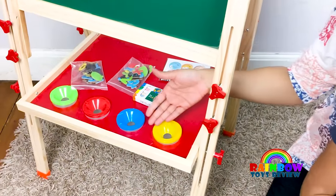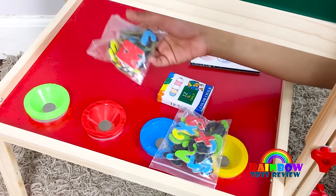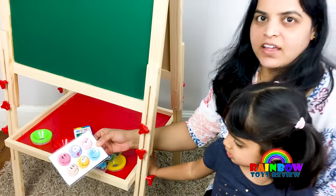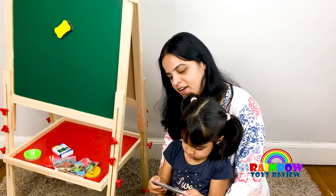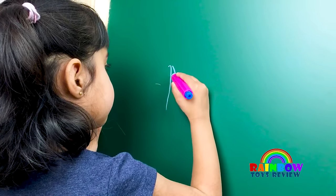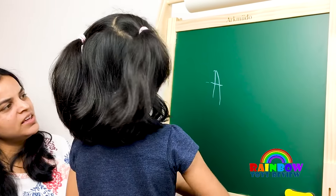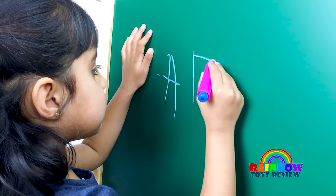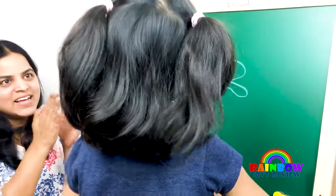There are four different color paint boards and you got the magnetic alphabets, magnetic numbers and 12 color chalks. You got some magnetic face expressions as well for the kids. Now Ashu wants to write, yeah? Very good. And now can you write B? Well done!